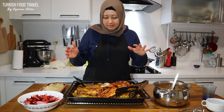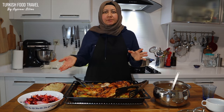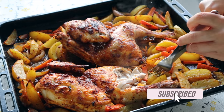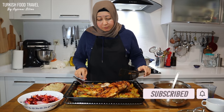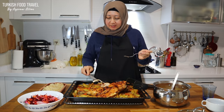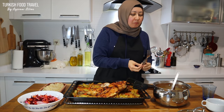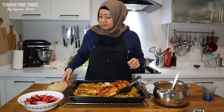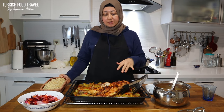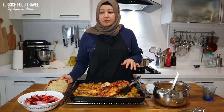So here it's perfectly cooked — it took about 50 minutes in total. The juice coming from the chicken just mixed up with the veggies and they are soft too. Let me try first from the potato, just gonna try like this from the tray. It is still crispy outside. Very delicious! We shortened the time by cutting the whole chicken into half.